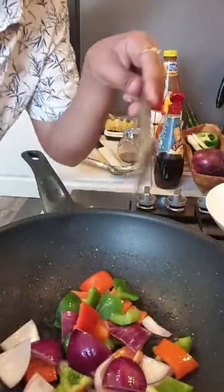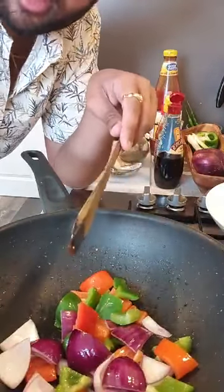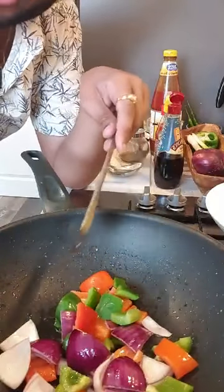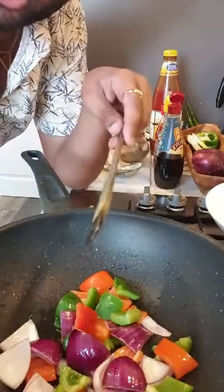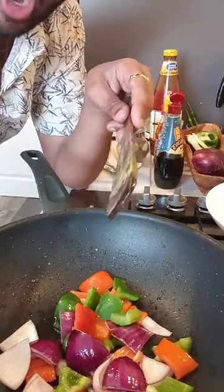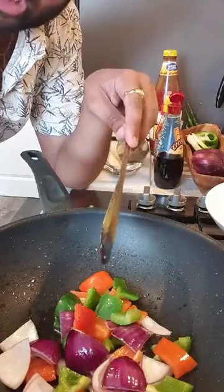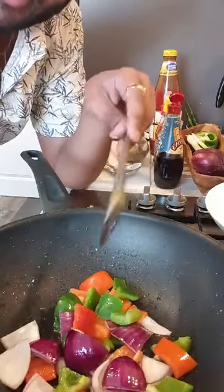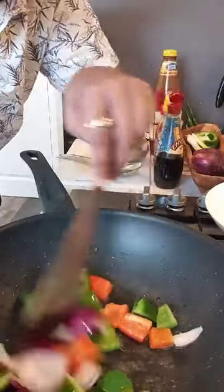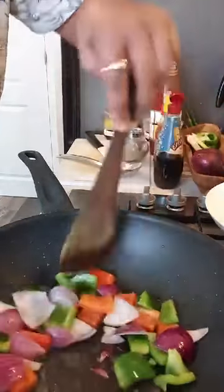So one question to the people watching: what do you think about Ajinomoto? You know, Chinese salt. Do you add it when you cook chili paneer or any Chinese dish at home, or don't you add it? What are your thoughts? There are a lot of arguments on it but no conclusion. If you can write it, I'll be looking forward to hearing it. I'm not going to use any Chinese salt, so there's no Chinese salt today. But you can tell me what you guys think about it.